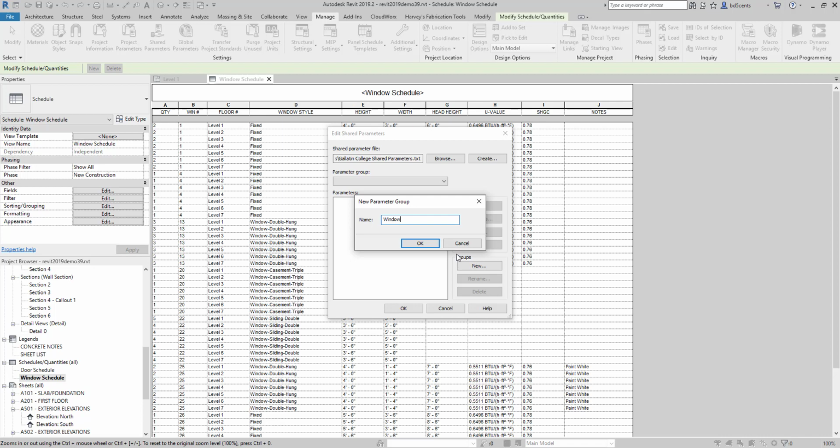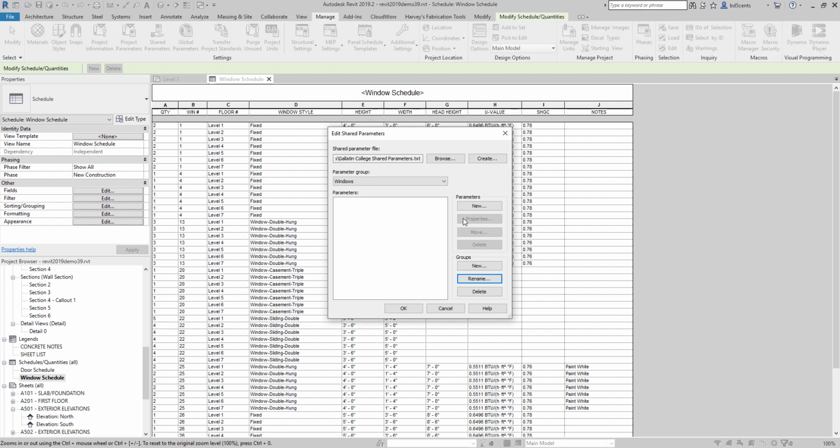The examples might be sustainable design parameters, electrical parameters, specialty equipment, parameters that are just company standards, annotation parameters. Each group can hold a bunch of your own custom parameters. So we're going to go ahead and call this group Windows. I would prefer that it's called Windows just because it's associated to more than one window.